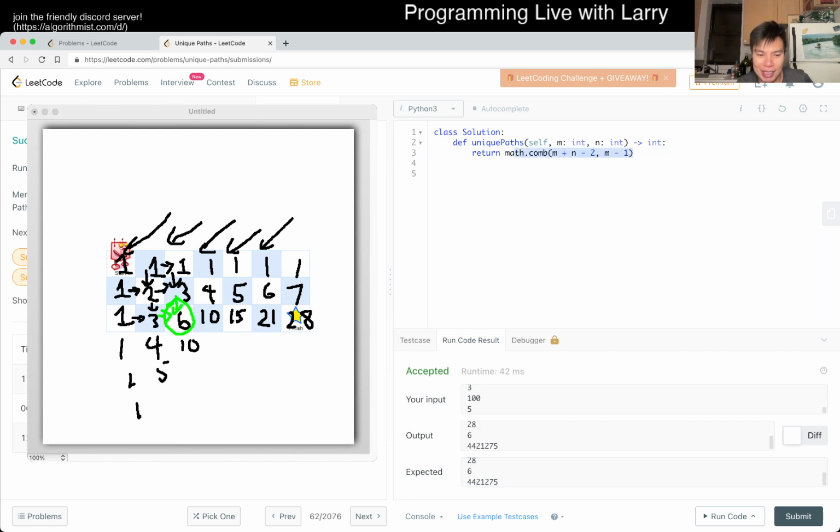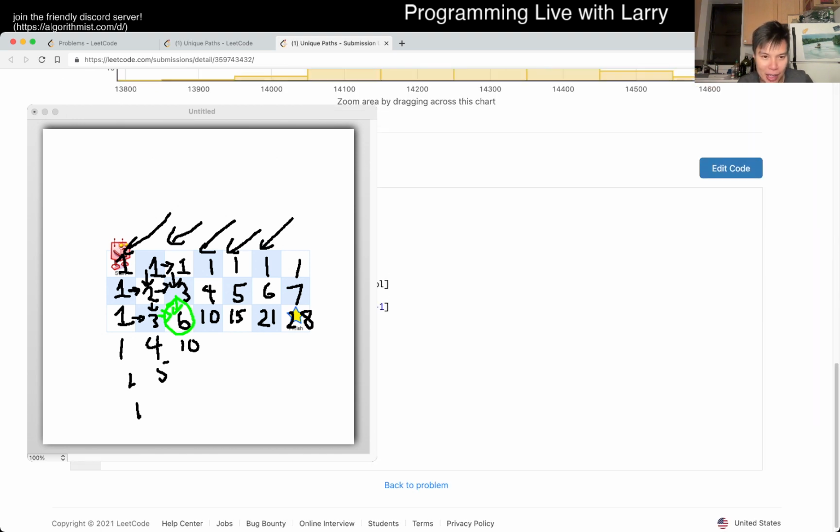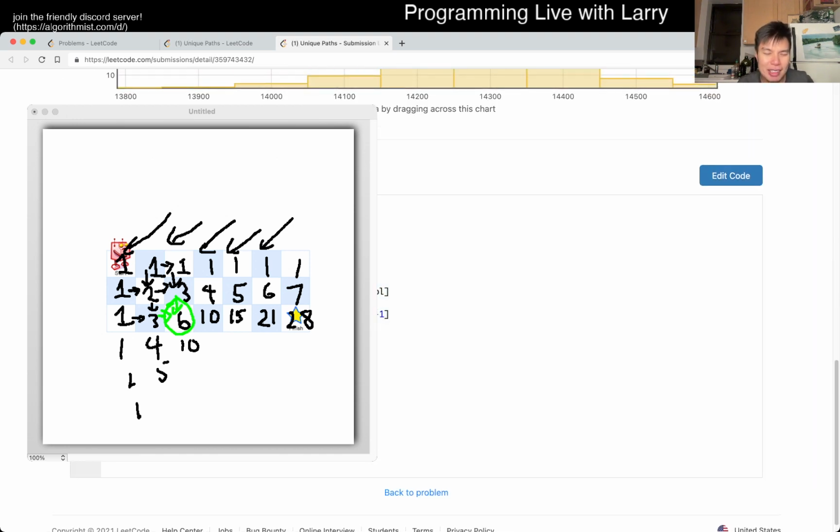the way that I would solve it without this funky thing is with dynamic programming. Let's see if I did it that way. Yeah, so I did it with dynamic programming last time, a year and 4 months ago. I figured I would. I actually don't know. I could have gone either way, I guess. But yeah, this is exactly what the drawing suggests.